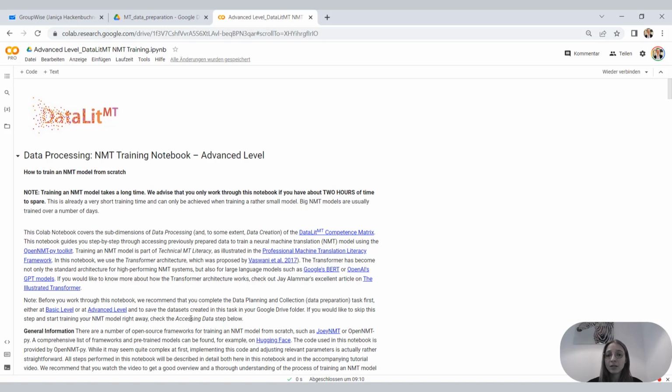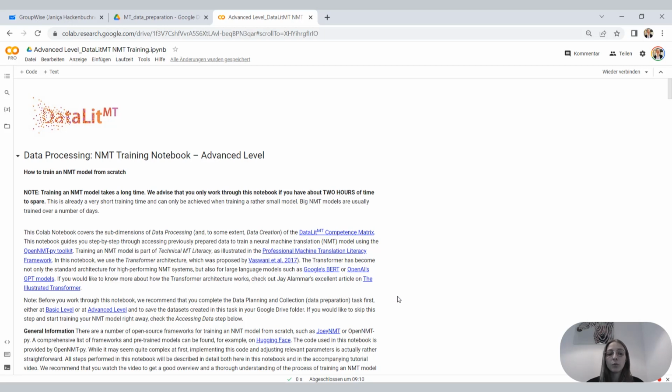If you haven't completed one of the two, it results in the same, so you'll have the same data in the end. I would recommend doing that, because it's fun to see how it works, how you can prepare your own data, where you even start, where you find your data, and how you can prepare it.